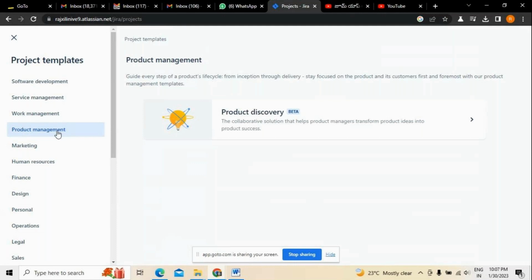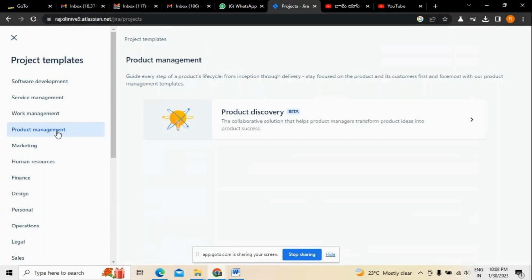For that, there are some IT related tools available, where product discovery is a kind of tool in product management, widely used across industries, especially when we are working on Jira. To make it very short, even Jira is a tool which will be used in product management, especially for the people who want to transform their ideas into action, to make their product successful. So this can be used.